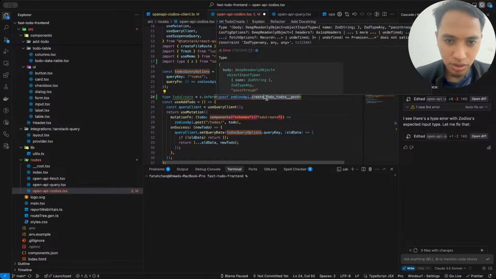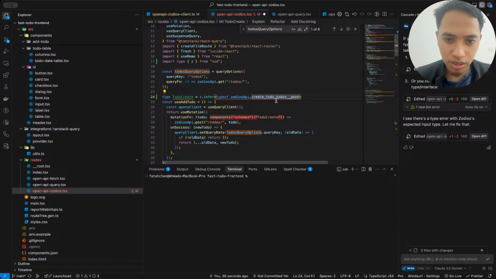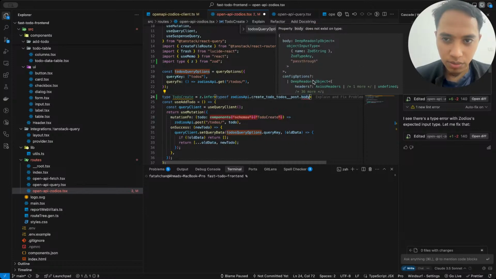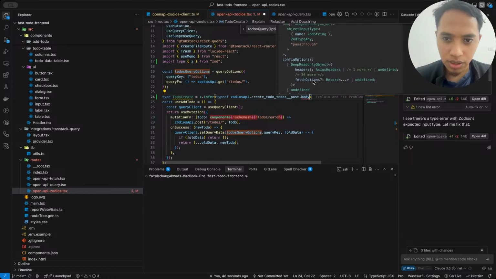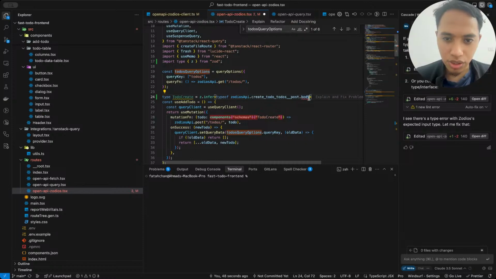No, oh, .body. Dot body, does that work? Body does not exist on type. It's a function and it gets the first params, I guess.